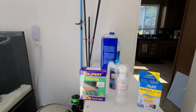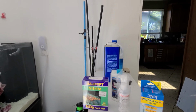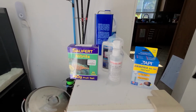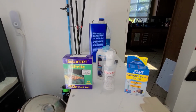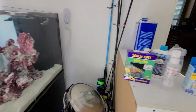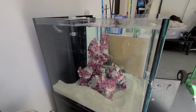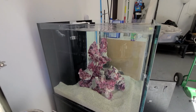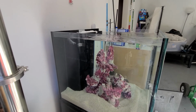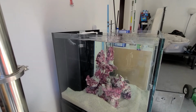And on top of that, people are always worried about, oh, I'm going to have all these problems with bacteria, I'm going to have all these problems with algae, my tank's going to look like a planted freshwater tank. That's not the case. No matter what you do, I don't care who you are, I don't care how long you've been reefing, algae is an issue you have to deal with throughout the hobby. So whether it's dinos, red slime, you name it, all algae are formed in a reef aquarium.